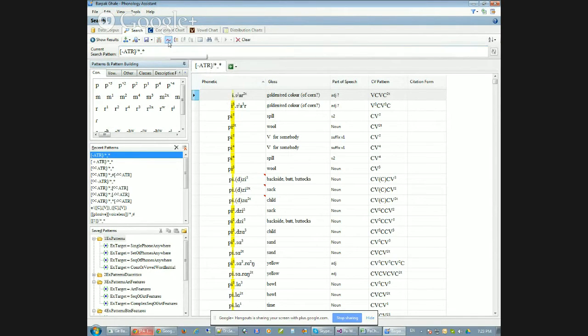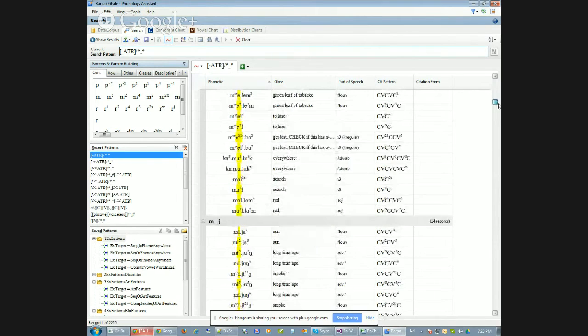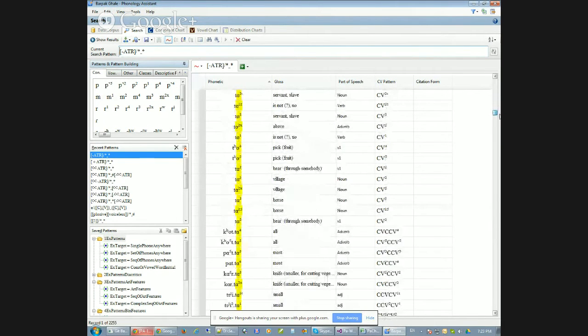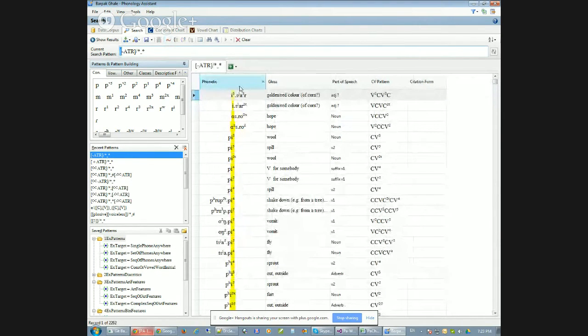So if you click on similar environment, it will be grouping with the phonetic pattern. If you uncheck this one, it again ungroups it.